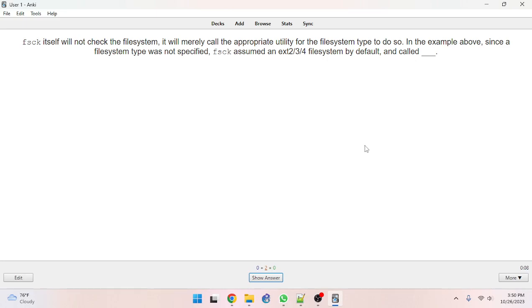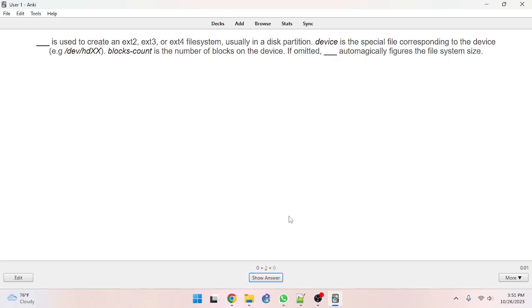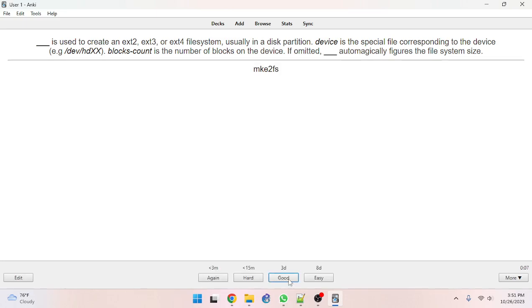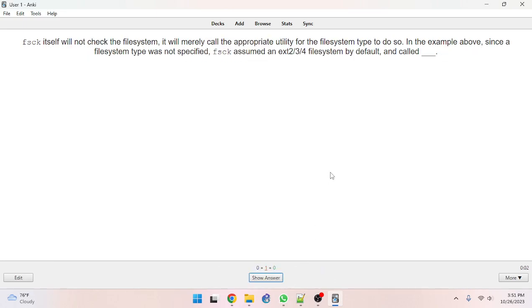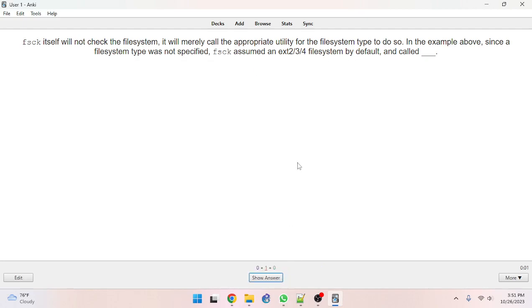No, I'm pretty sure that's wrong. It's e2fsck. This is mke2fs. Yes. And this is e2fsck. Got it. All right. Oh, I gotta do it one more time because I keep getting it so wrong. e2fsck.